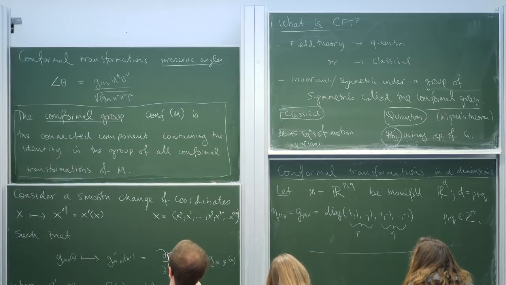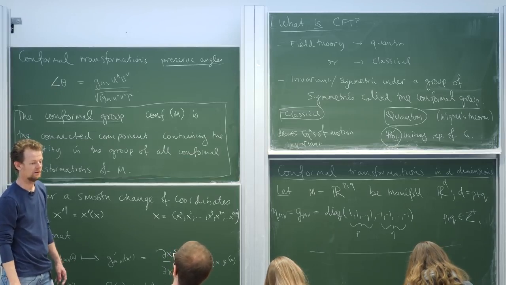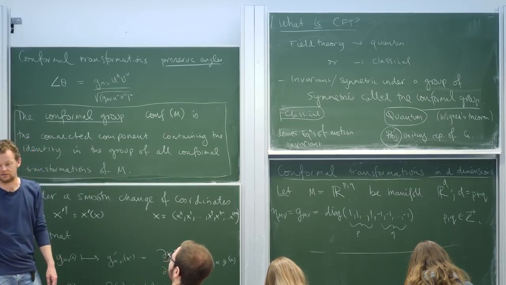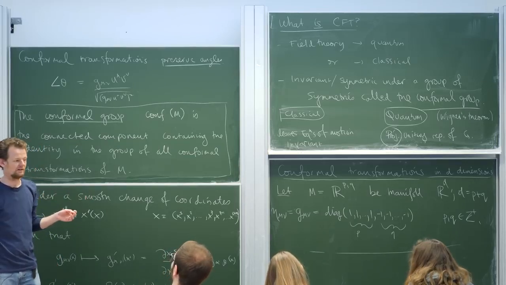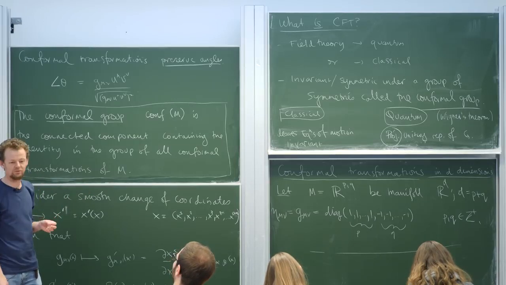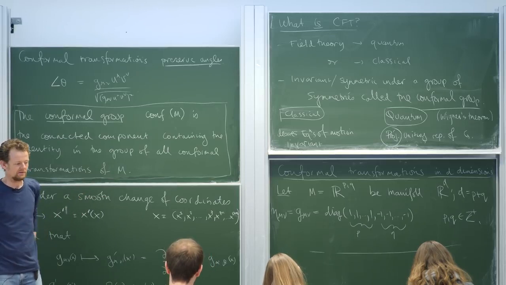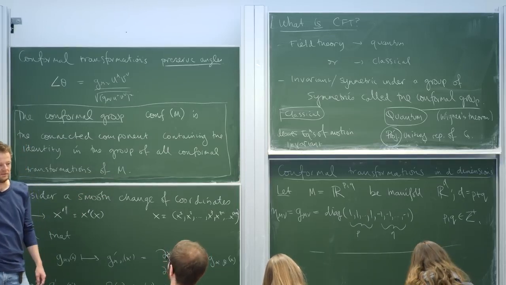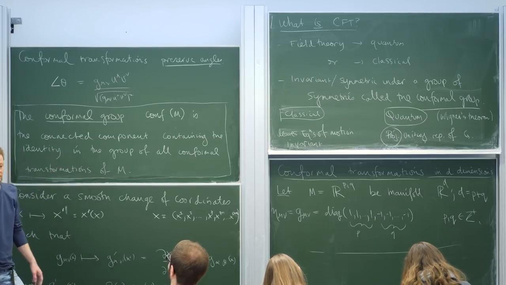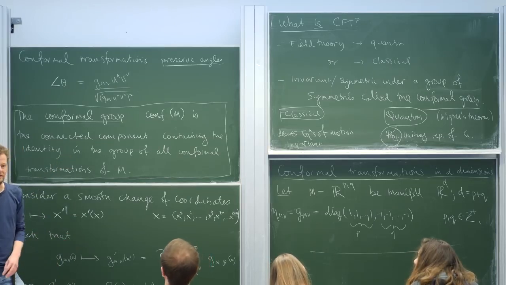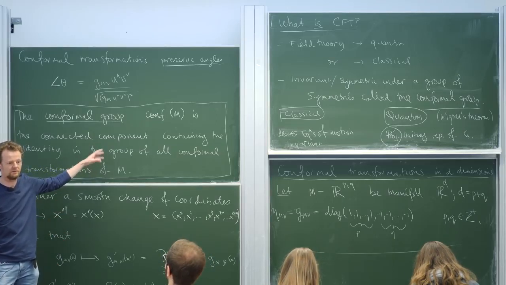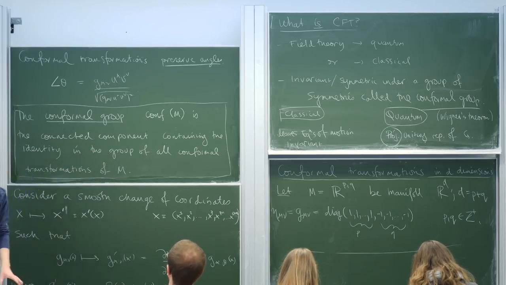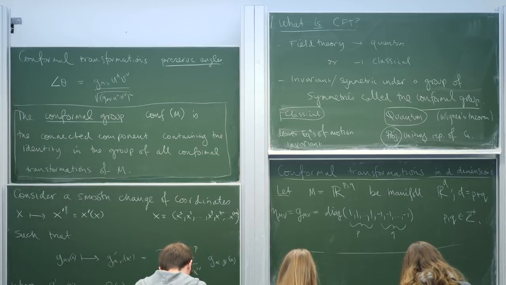Question? Yep. If you say connected, with respect to which topology, or what does it mean more intuitively? Oh, okay. So the question is, what does it even mean to be connected? To talk about connectivity, we need to have a topology. You can choose extremely stupid topologies where connected doesn't make any sense, right? But the right one is the so-called compact open topology. That's the one you typically use for groups of transformations like this. Connected in the compact open topology. And that's just the one where everything is continuous with respect to entries of the maps. It's the kind of obvious one where you use the norm to measure, to make balls, open balls.